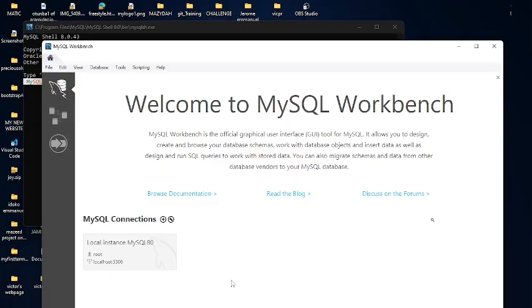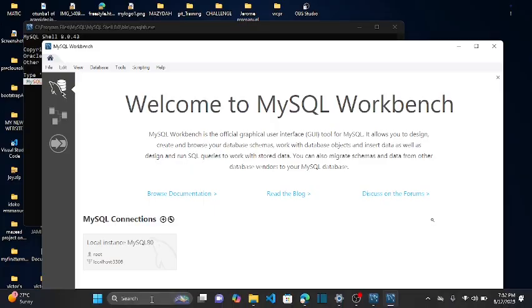All right, so now what we're going to do is connect MySQL. We're going to confirm if it is connected as a variable on our PC. So I'm going to search for environment variable to first confirm.